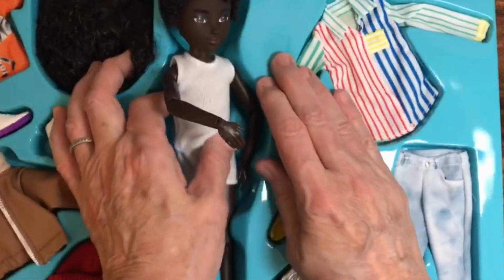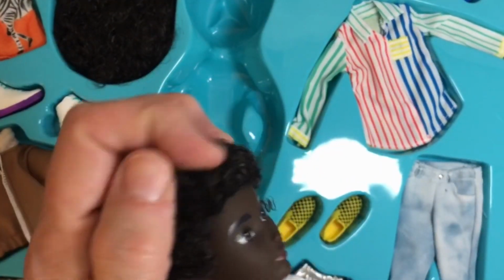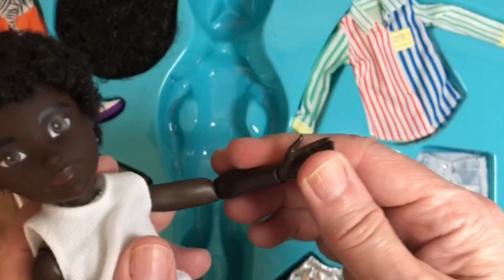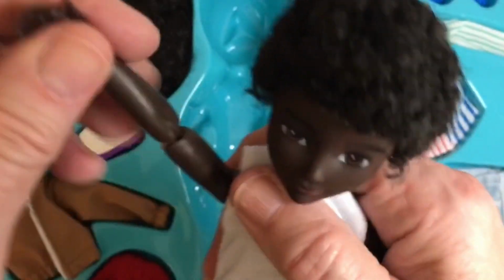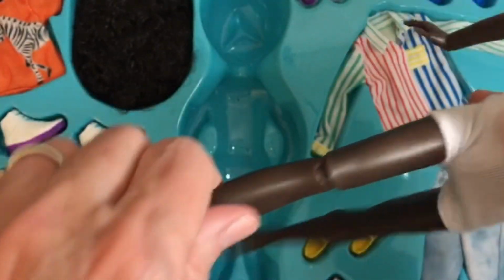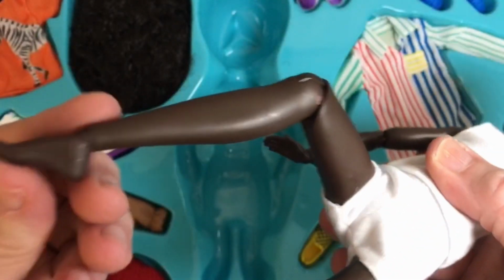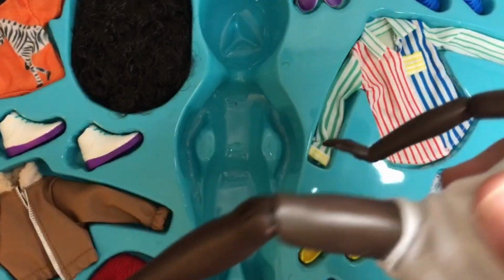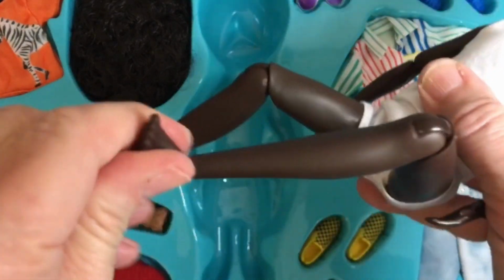Oh, nice, pretty color. Nice doll. These dolls, they have really good articulation. I like their bodies. I've actually got one as a boy Blythe that I need to fix because the head just wobbles too much. But I like the bods on these. I really like these dolls. They have even ankle articulation too. So. Ooh, there you go.